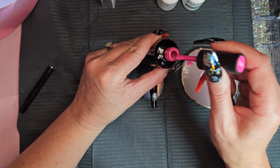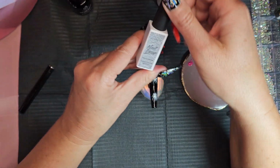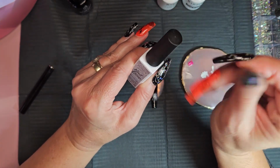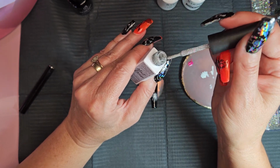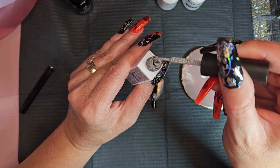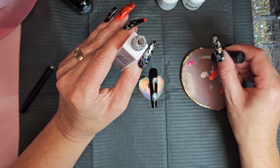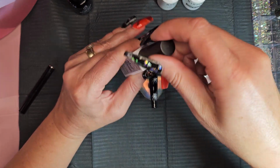So I'm just going to do a dab. These aren't real big. And then I've got a silver. This is a nail liner by McCart, and oh my, it's silver, but it's got like other little flakes of glitter. And I don't know if this is picking it up or not, but it's absolutely gorgeous. So I thought this one might be a little fun to do as well. And if I remember right, I think it too is a reflective glitter polish, and I'm making a mess. Okay.